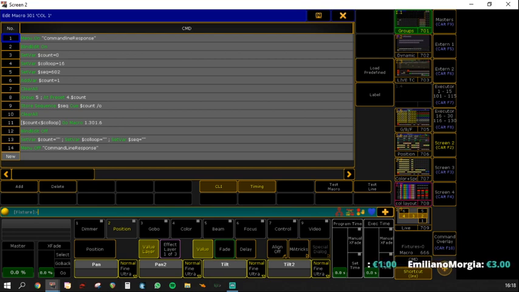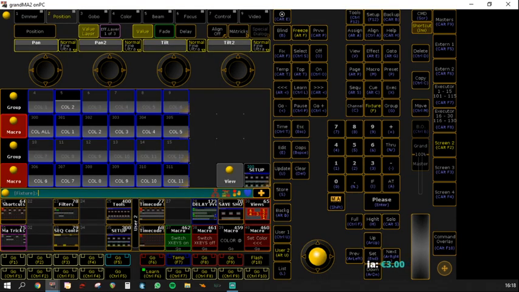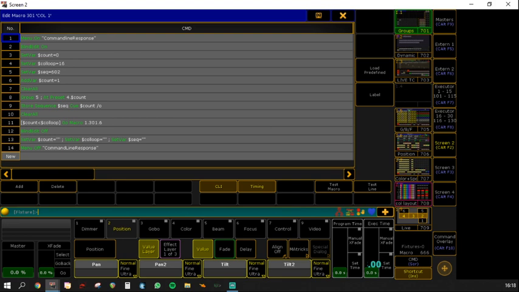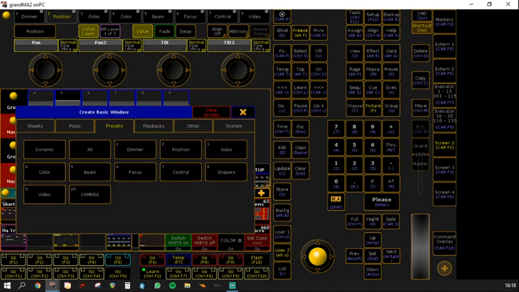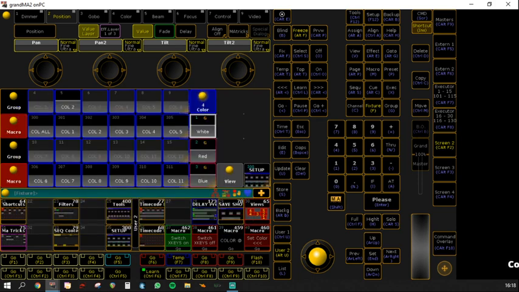Alright, line 7 is just a clear all, which starts off with a clear programmer, which in this case it will always clear. It's not needed anymore, but I'll just keep it that way. And then line 8, it will go to group 5, which is that group over here, right above the macro. And then it will put it at preset 4, which 4 is color, as you can see over here.